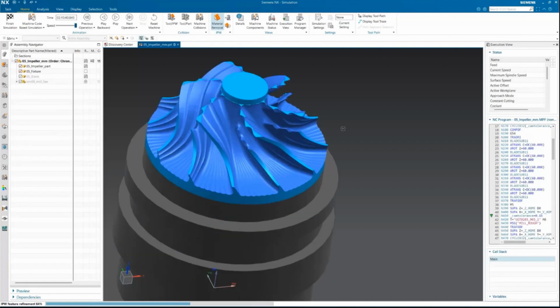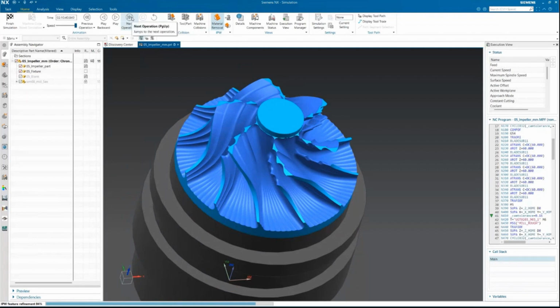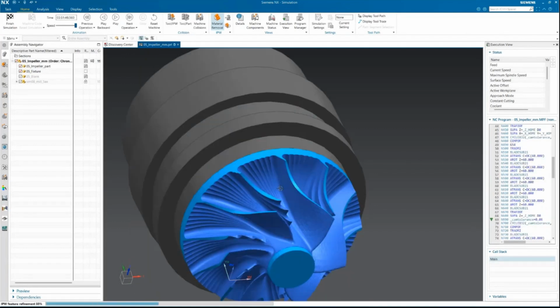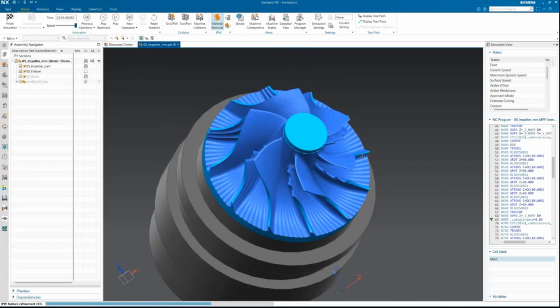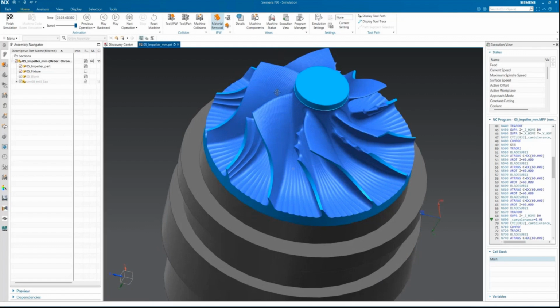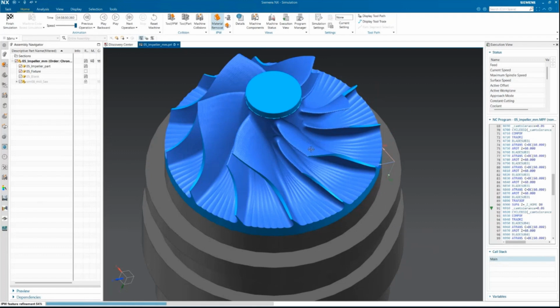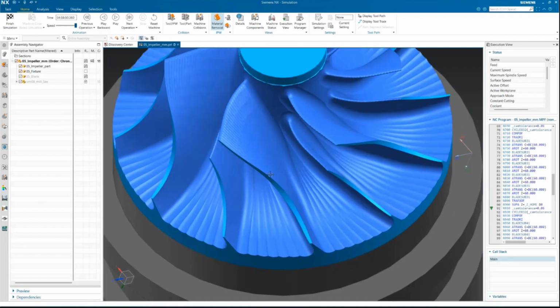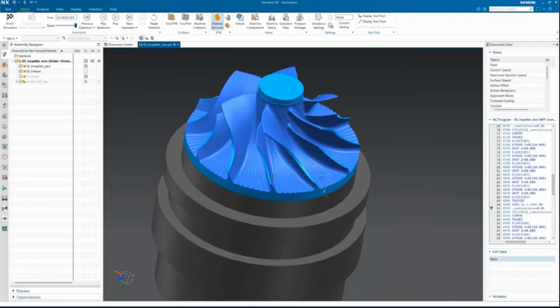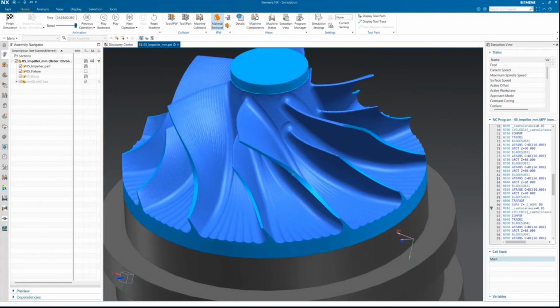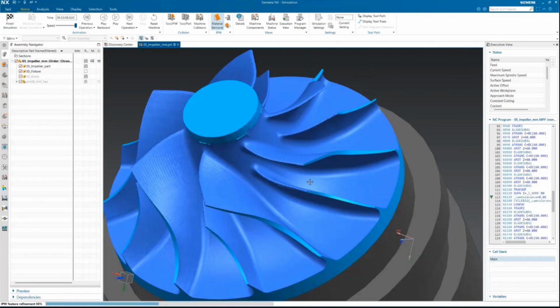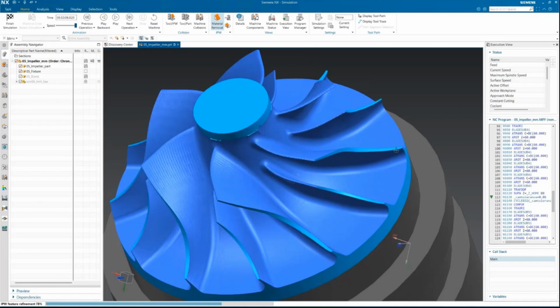So this is our total roughing operation, and I'm going to skip this until our blade finish operations as well. And now at this stage we have all our main blades finished. So let's go ahead and skip this until the splitter finishing. So now our splitter operation has also been skipped until there. So let's go ahead with the hub finishing. And here is our hub finish as well.